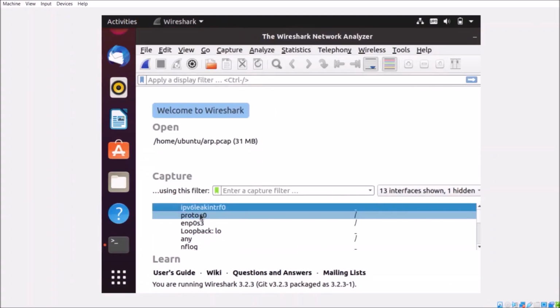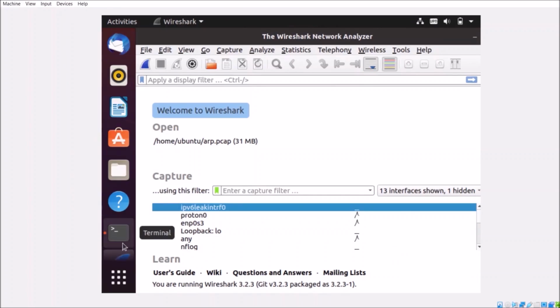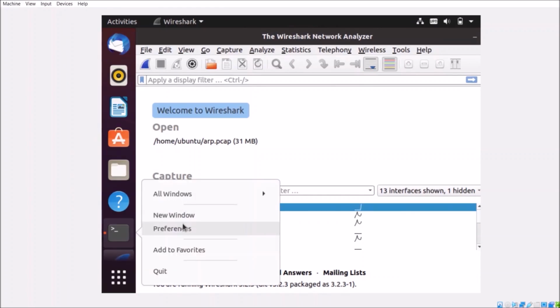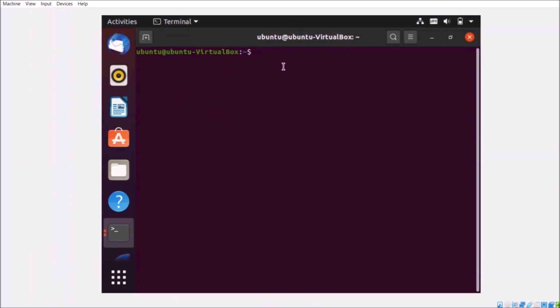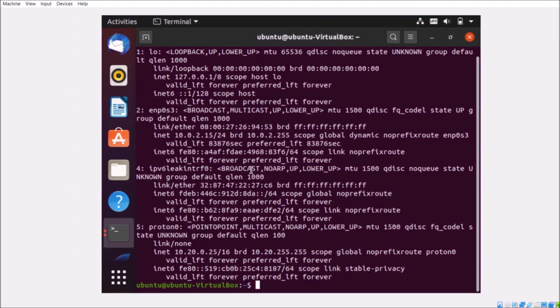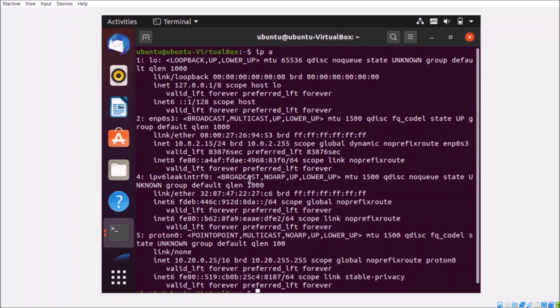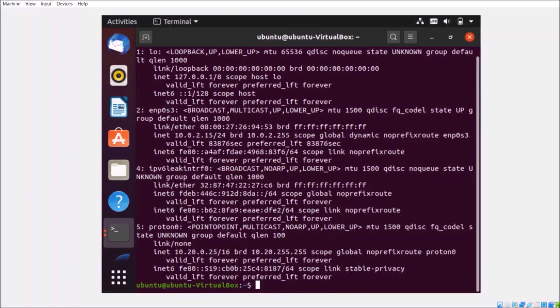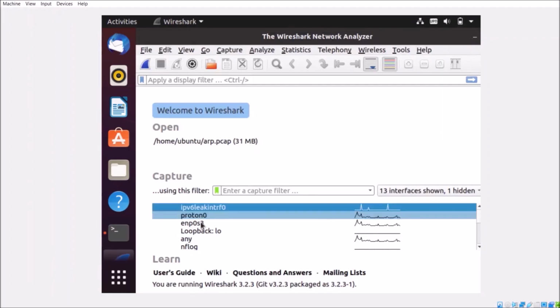And on Wireshark, we want to capture traffic on a certain interface. Now, to verify our interface, we can't simply open a new terminal because we don't want to close our VPN tab. So we use the command IP, and we can see the Proton VPN is working. And we can see the network interface we need to capture the traffic. So this is the interface that we use on our VirtualBox. So we simply close it.